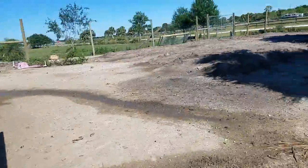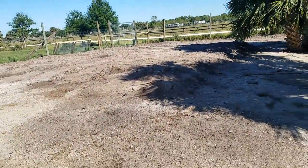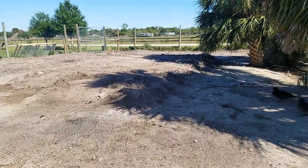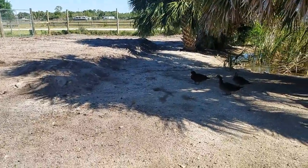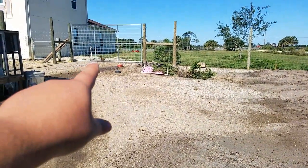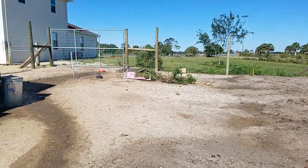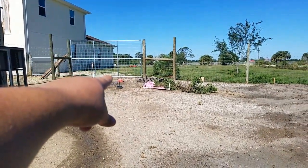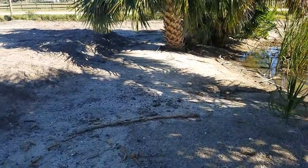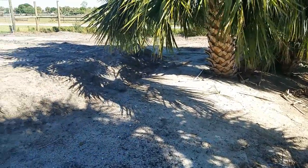Girl. So we got some of the land, all them dirt piles that were over there. Some of the land has been raised for the building, so it's all level. You can see quite a bit was needed in order to make it level with the land here. We wanted everything here to be kind of level. Even though it slopes down there, it'll go that way. But to be level here, it had to be this high back here. You can see it's quite a bit, especially near the back here. It's a good amount of dirt.